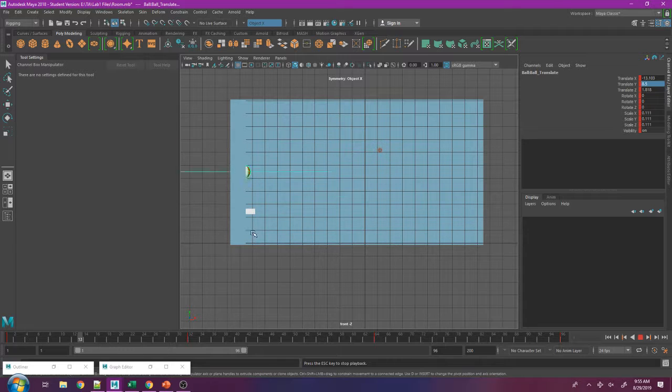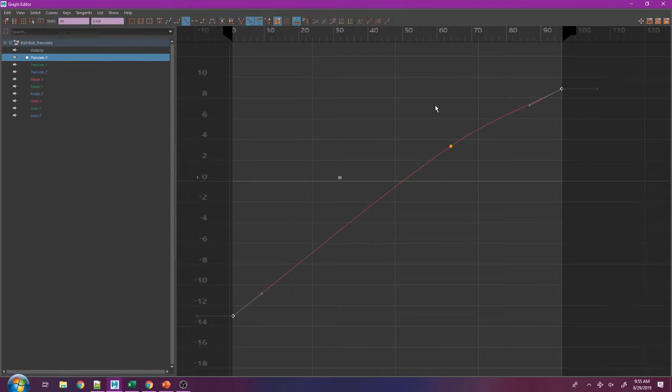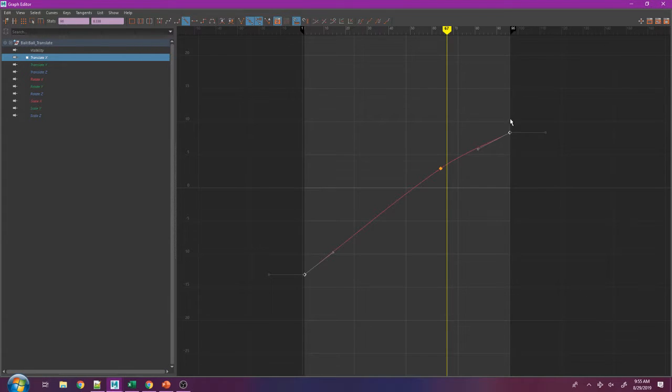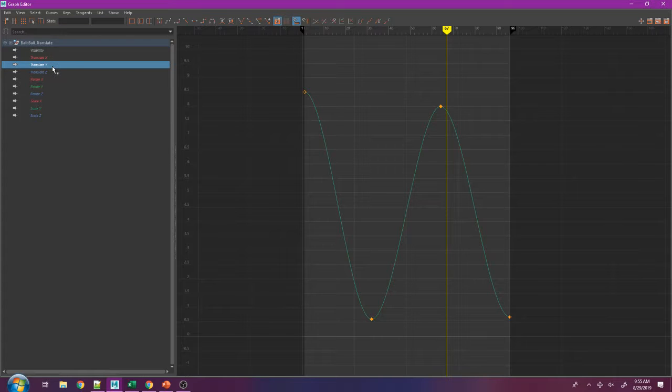So in order to do that, we need to go back to our graph editor. If there's any extra keyframes, like right now I want just a linear interpolation between the start and the end. Right now we're going to take a look at the Y translation of the ball. As you can see right now, this is precisely our issue. The ball starts from the peak, it decelerates until it hits the ground, and as you can see, this smoothness is precisely why the ball looks like it's decelerating as it hits the ground.